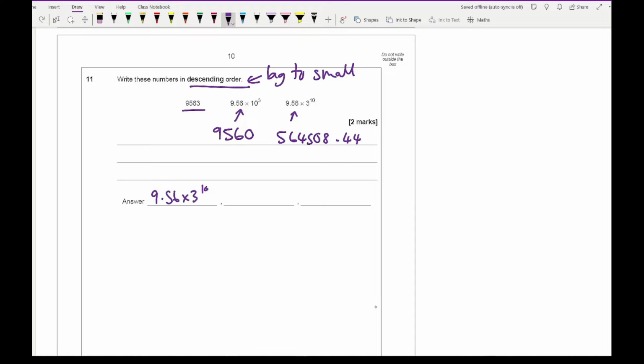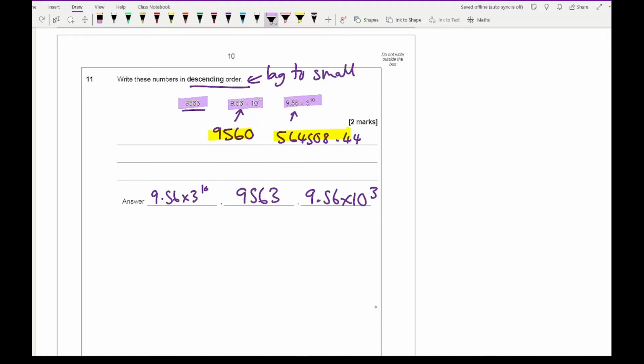So in terms of which number is bigger, well, it's going to be 9.56 times 10 to the 3. Then looking at the other two numbers, it's going to be 9563 and then 0.56 times 10 to the 3. Now, a question that I always get asked is, what happens if I wrote down these numbers instead of the original numbers? Again, you should still get the full marks for it, but I would always try and write your answers using the numbers in their original form.